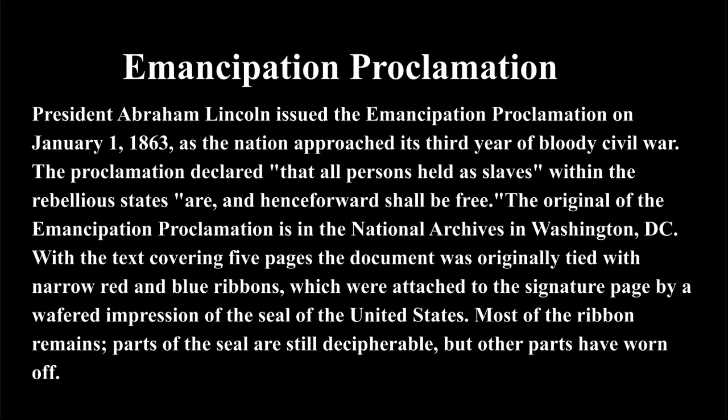Alright, we're about at the number 1 spot, but as a bonus, did you know that there are some people in the South that don't call the Civil War by the Civil War? They either call it the war against the states or the war against Northern aggression, which I thought was pretty cool. I did not know that.